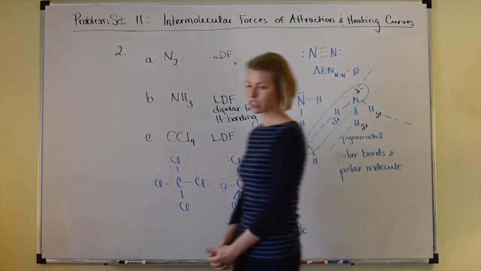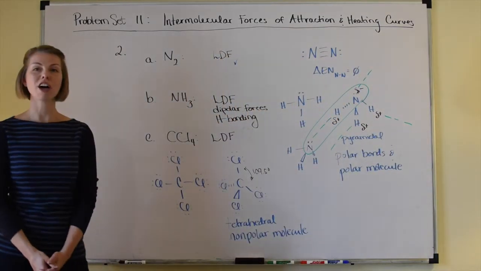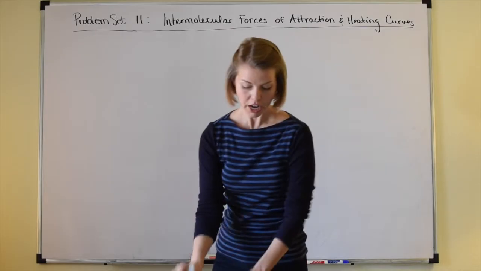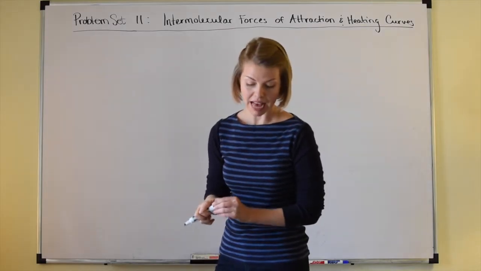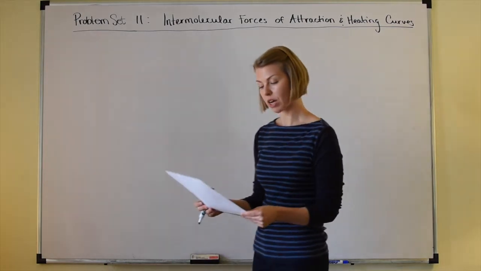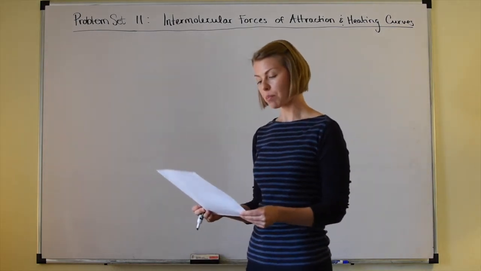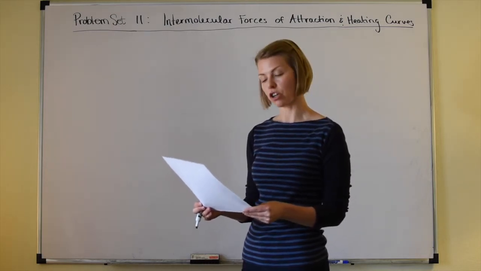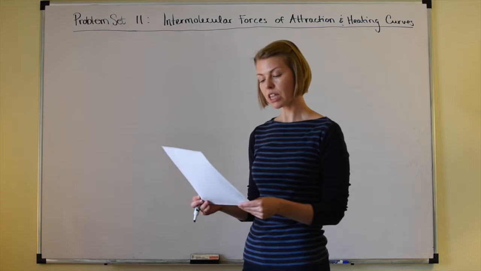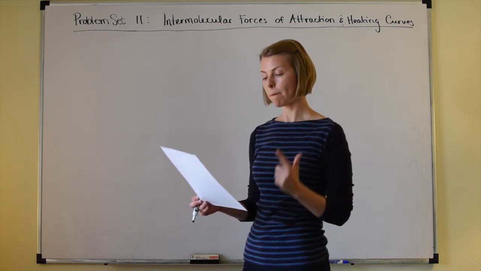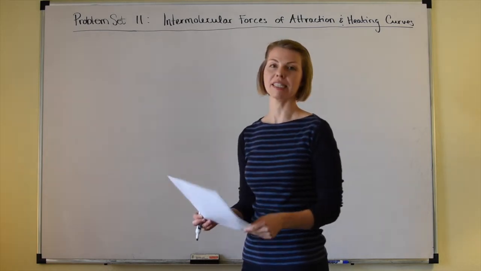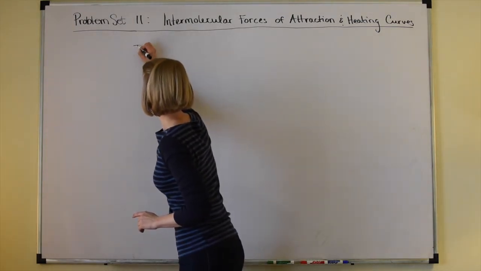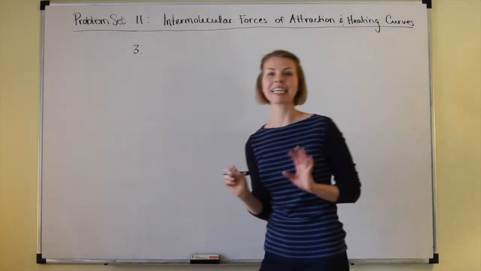Okay, so let's go ahead and erase all of this and go on to our final problem, which is number 3. Ethanol has a melting point of negative 117 degrees Celsius and a boiling point of 78 degrees Celsius. Draw a heating curve for ethanol and label the line that represents the melting point, boiling point, and solid, liquid, and gaseous states. All right, so number 3, we are drawing a heating curve.